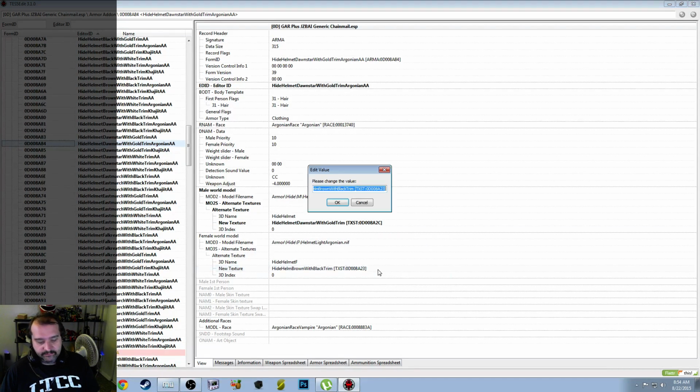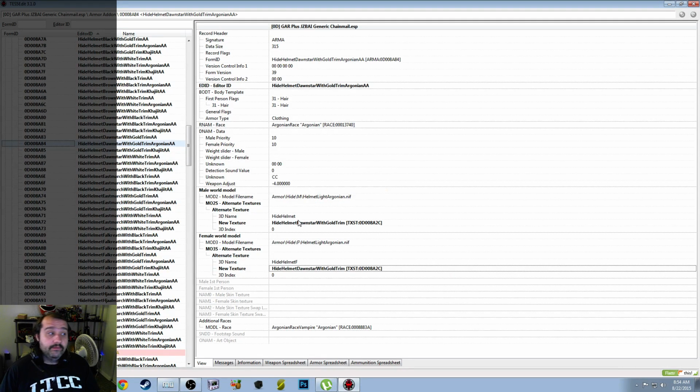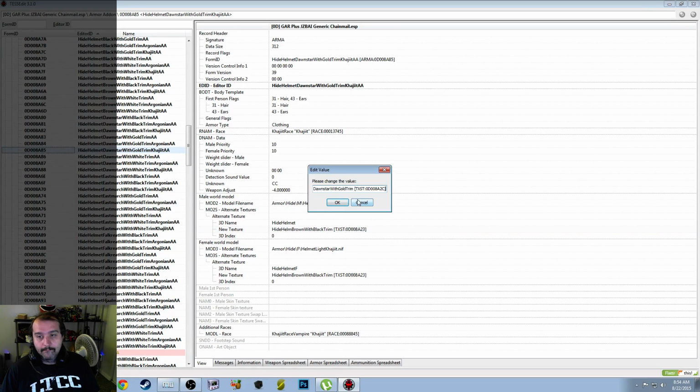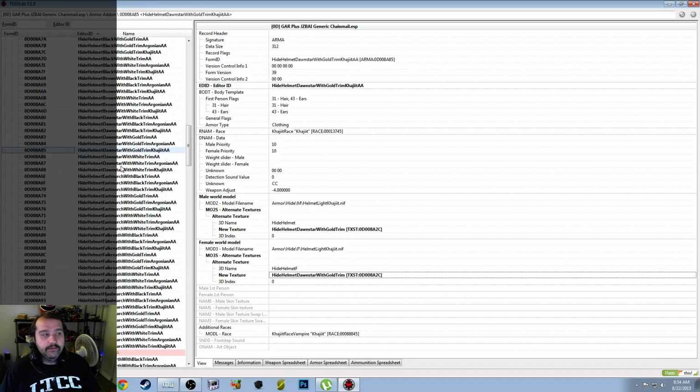We only hit about 70 entries when we did all of the textures for the 2 helmets. But the armor add-on, since I use a different helmet mesh for Argonians and Khajiit, so they fit those heads a bit better. The fun fact is, if you wanted to make helmets and you were always worried about the clipping issues, you could, in theory, make armor add-on entries that specifically only worked for elves, because elves have the longer ears, so you would want to make a mesh that goes a little bit further back, maybe a little bit further out. But on every other race it looks kind of spacey.